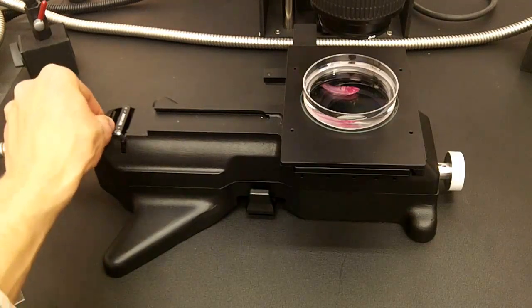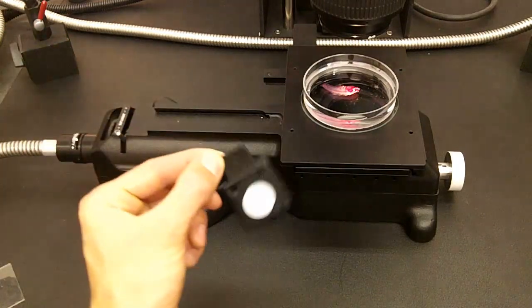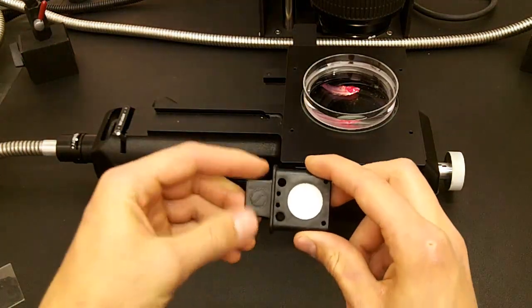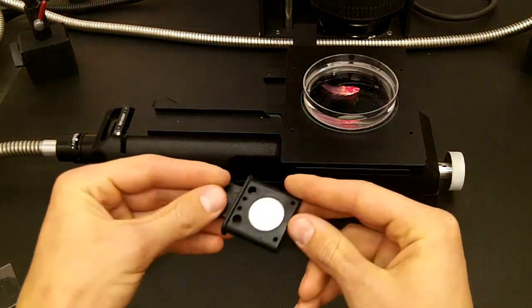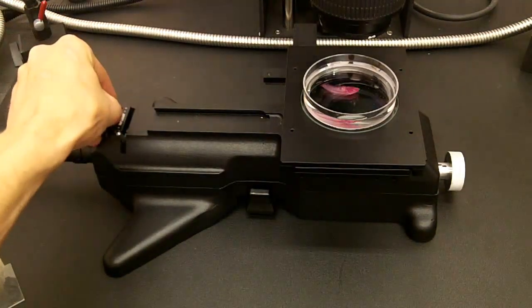This next part is the light diffuser which softens the light, and I found that the best picture quality is attained by leaving the light diffuser in the whole time.